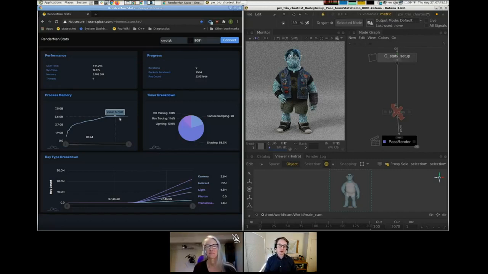So this is an early work in progress client. At release, you'll be able to do more than see the high level stats it's giving you. We want to be able to drill down into things like this shading, to find out where that 50% is going, and drill down further and find out which shader is the one that's spending most of my shading time. And then I can try and make a decision about, is it reasonable that the shader for Barley's ankle is super expensive? And maybe it isn't, and we can have a conversation about how to optimize that.